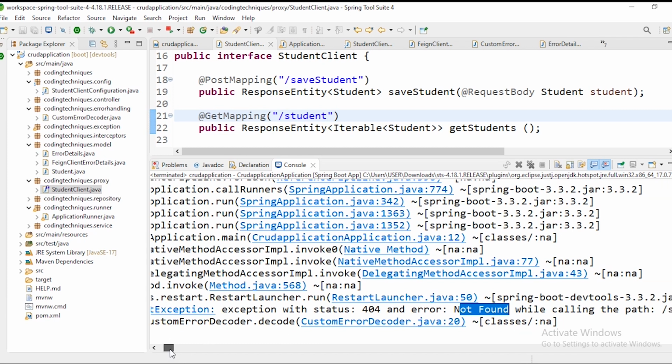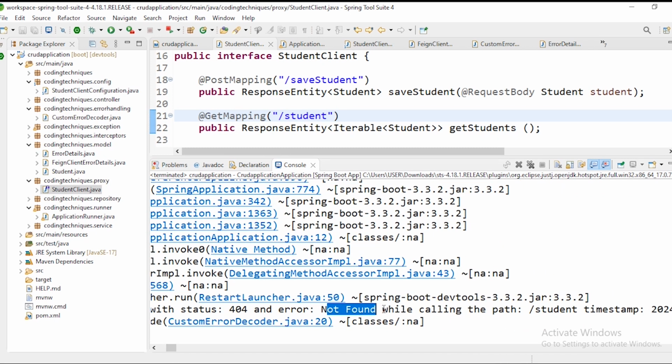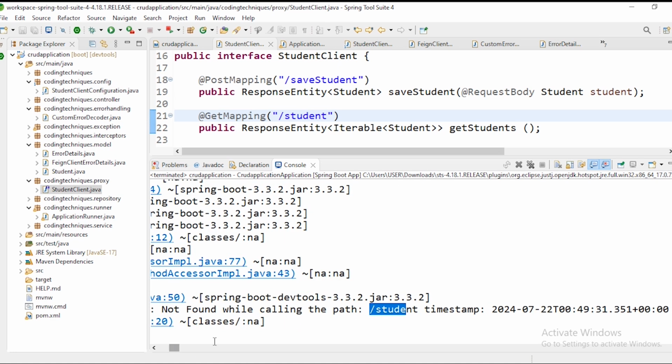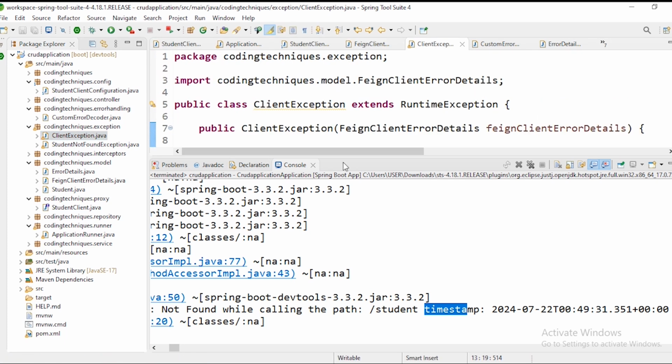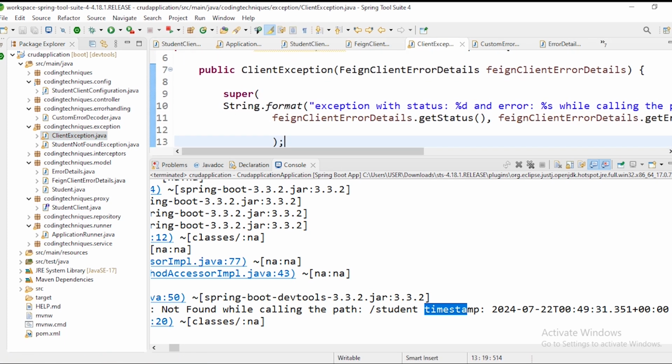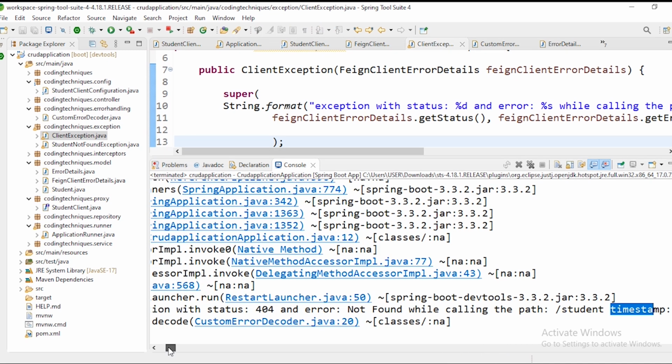Let's go further and see. While calling the path, it provides this path and the timestamp. If you remember, that is the same thing we defined inside this exception. You can see we have this client exception, and you can see the message that we added, exception with status. The same thing here, it started with the exception with status 404 and provides all the detail.